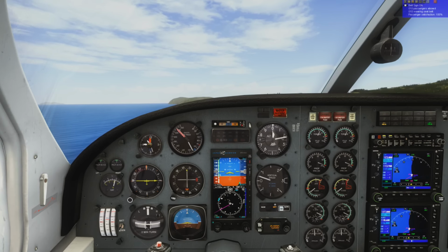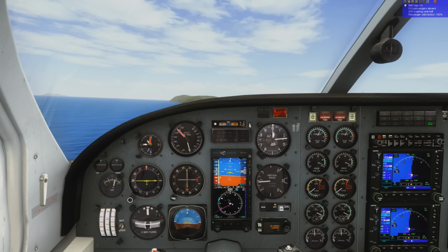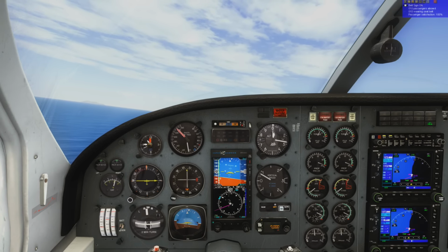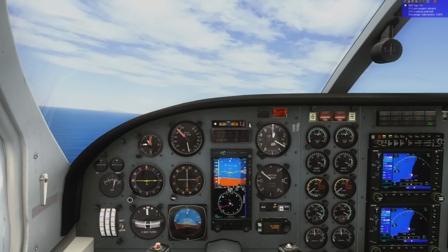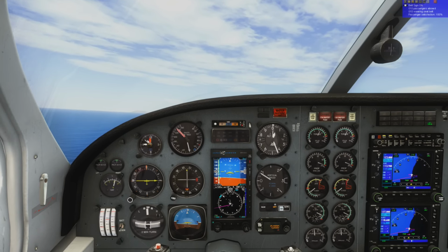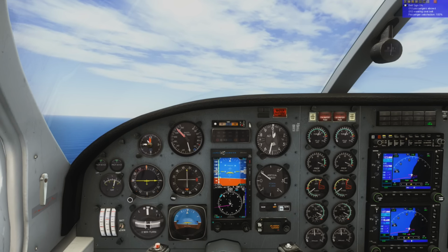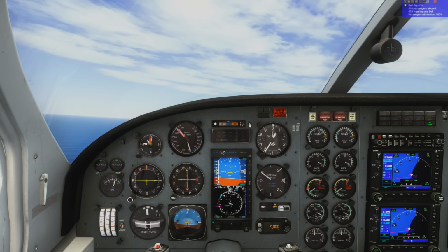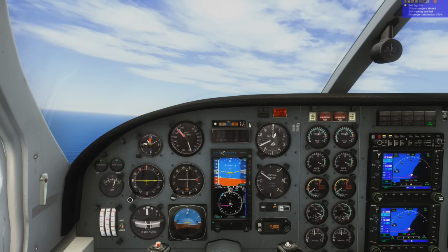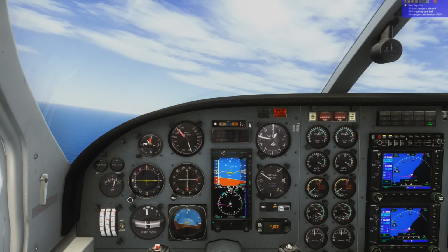I'm gonna go ahead and retract the flaps, pick up a little more airspeed here. Cut out to the left. Start climbing. Just trying to get close to 1,000 feet. Put it on the vertical speed. About 700 feet up now, so we're all in the clear. Let's go ahead and head out over the ocean.